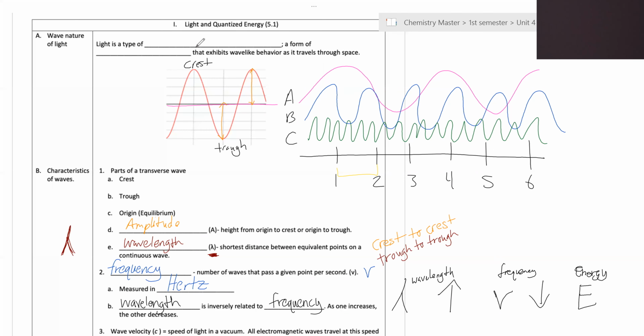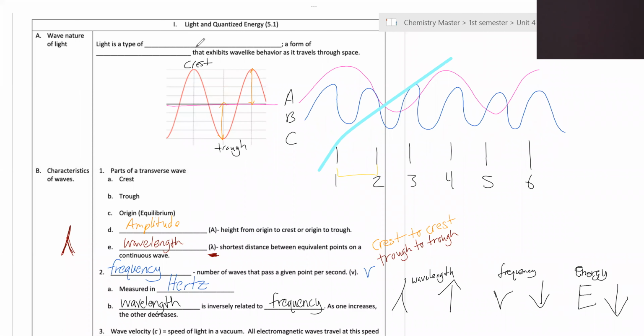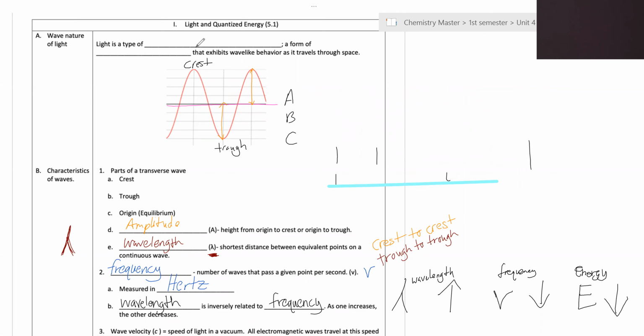Okay. So it looks like up here, if we go back and look, the energy of that green one is high, and so was the frequency. So I'm going to say that energy is the same as frequency. So let me write that again, and I'm going to close out this video, okay? Mainly because the bell's about to ring. But if I were to write this, okay, wavelength, let me just erase a little bit of this right now. Okay, make some room, and we'll get ready to end this video.